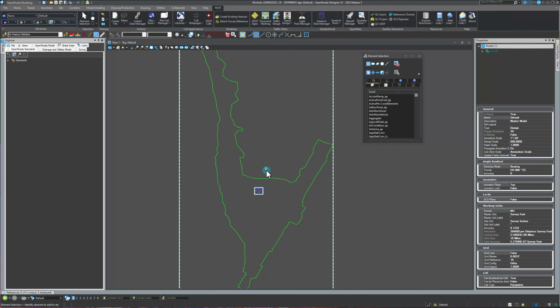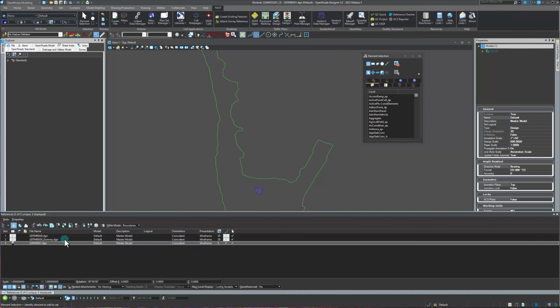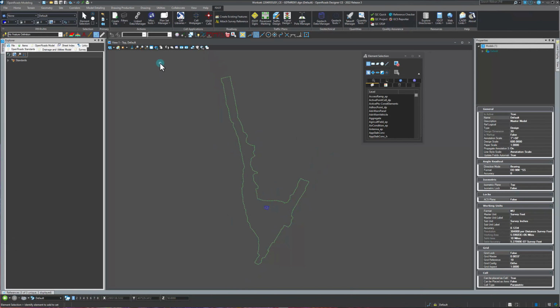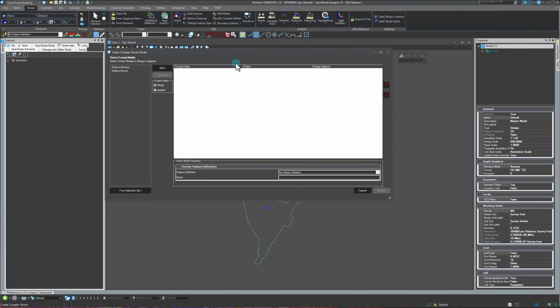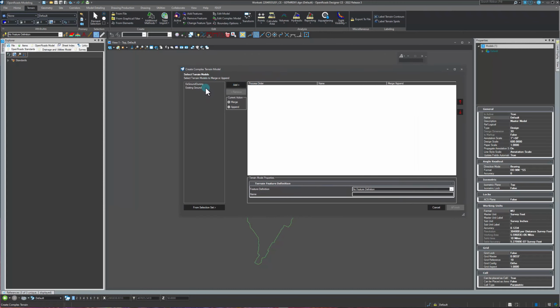So I've got two terrain models that I want to use now. And I'm going to turn SURVRD off right now so we can make sure we see those terrain models. So we'll go to terrain, additional methods here in the create complex terrain model. And you can see on the left-hand side here, it automatically loads any of the terrains that are in the file, whether they're referenced or active. So the first one I'm going to add is the existing ground, and then I want to append my existing ground dummy to that. So it's basically just going to replace that little section with the exact same thing, essentially.